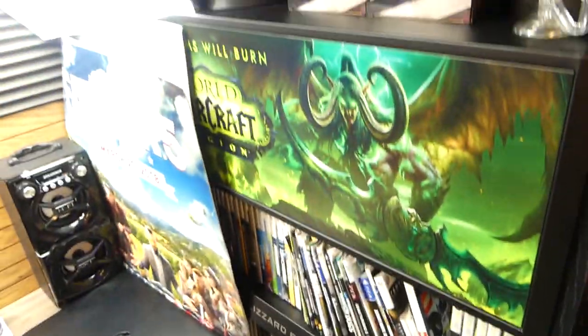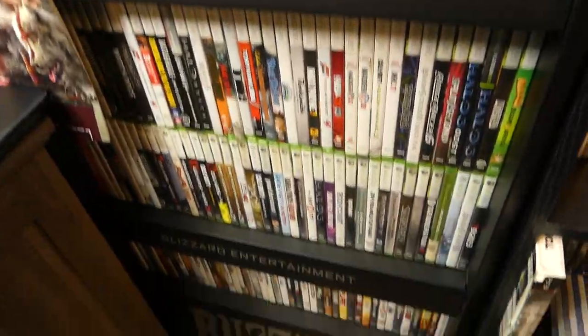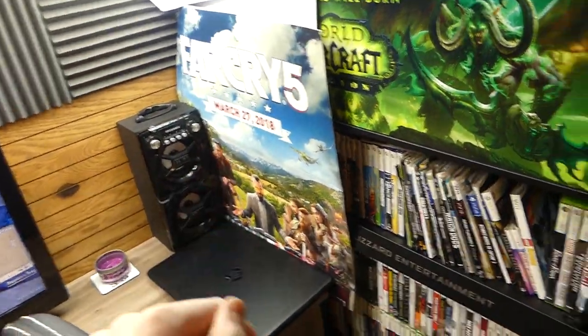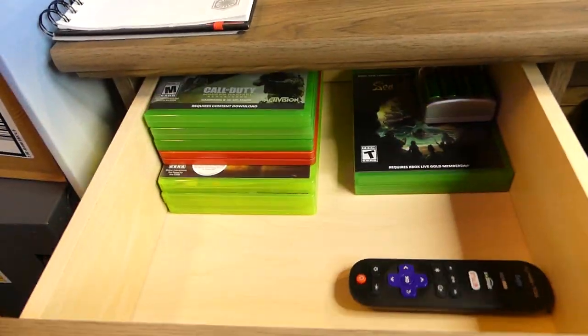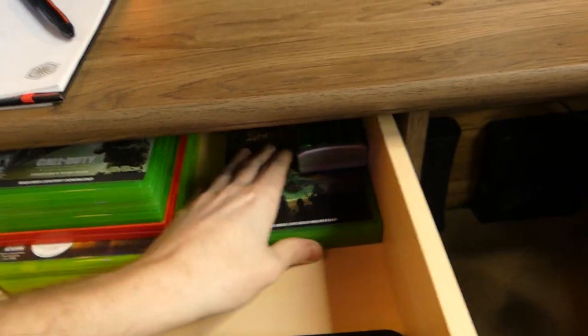Making our way over here — if I move the gaming chair out of the way — we have this really cool World of Warcraft metal display that is currently holding all of my Xbox 360 games. Also some sleeves as well. Have a Far Cry 5 poster over there — it's like a cockpit of a jet, that's what it reminds me of. Going over here into the drawers, the first drawer has some games in it, rechargeable batteries — you got to have them — and some more games.